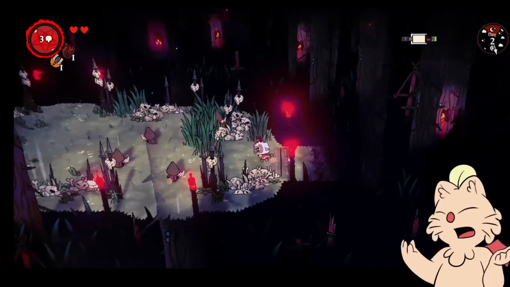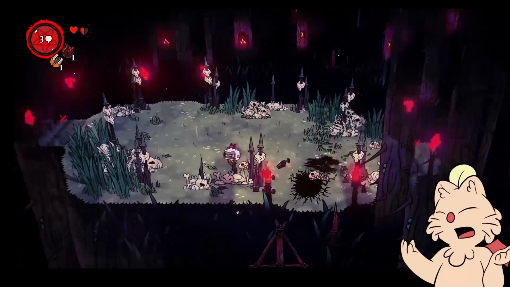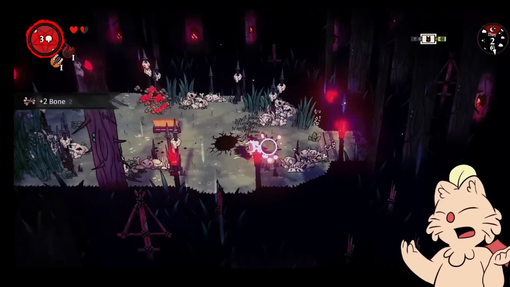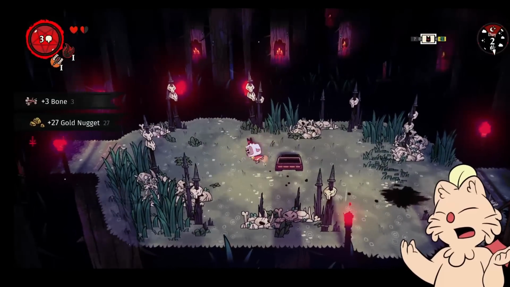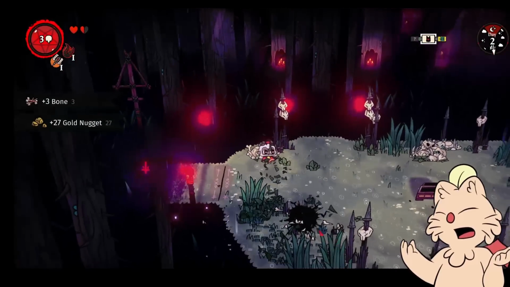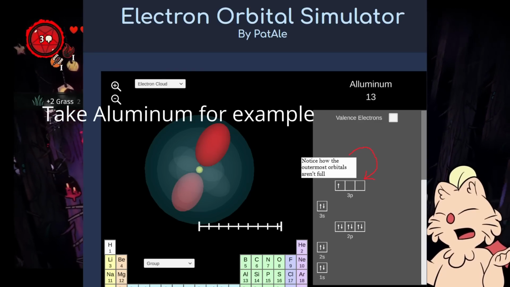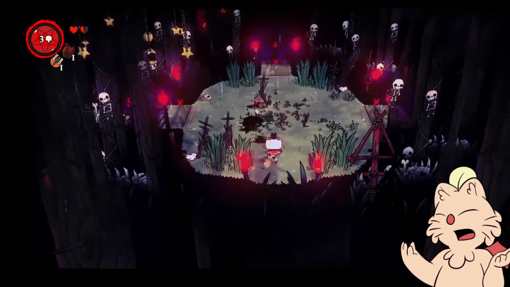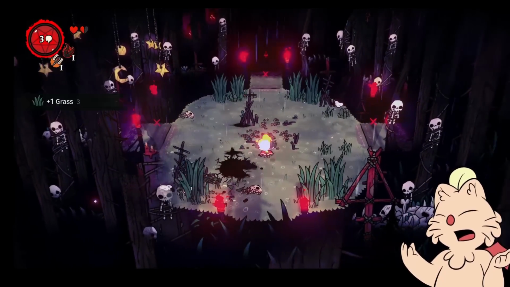To be more specific, because most elements of atoms on the periodic table have more electron orbitals than they do actual electrons, this means that for most pure elements, their electron orbitals are going to be only partially full. Why is that a bad thing? Well, you see, atoms actually kind of prefer this all-or-nothing strategy.